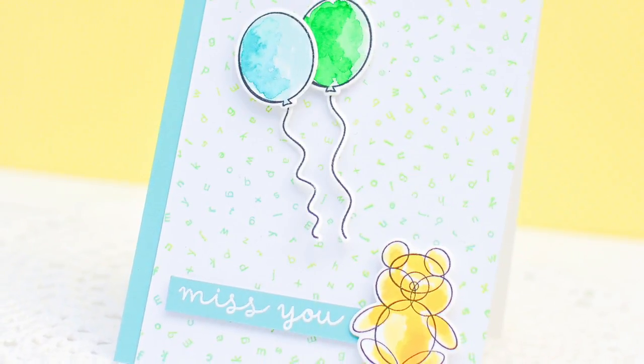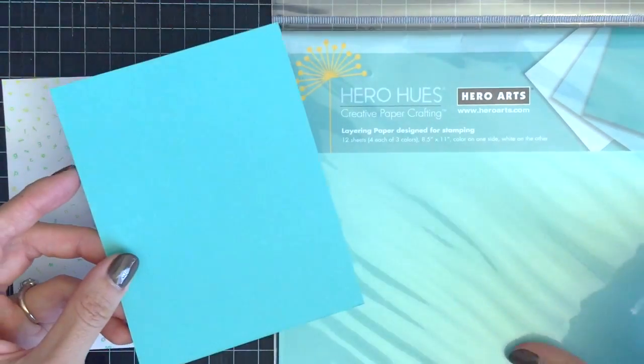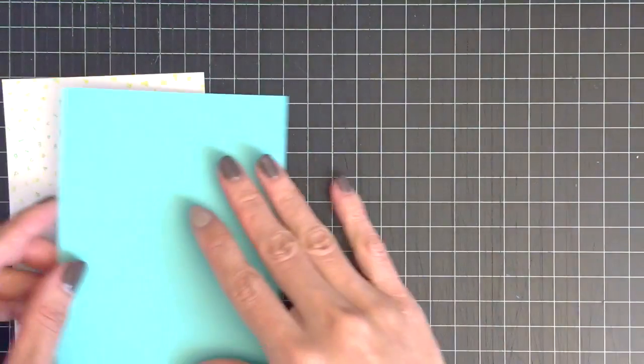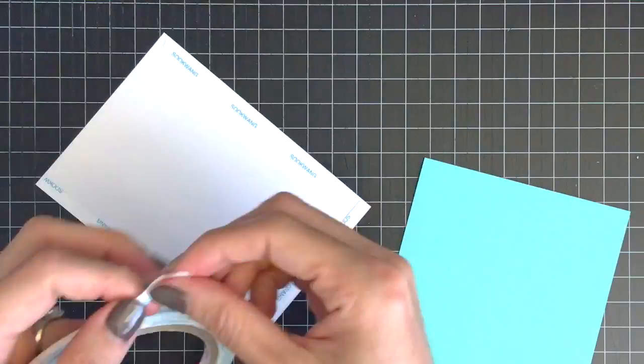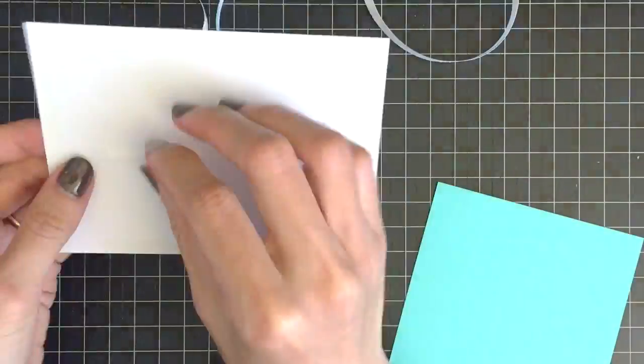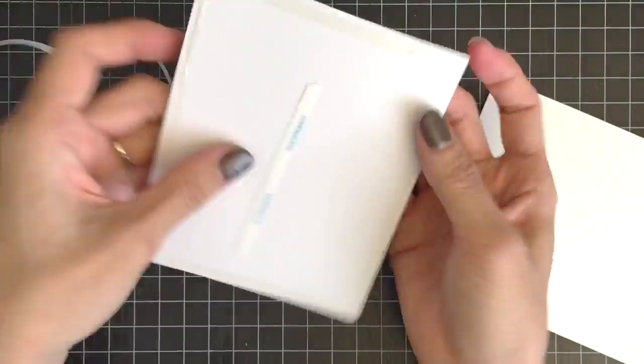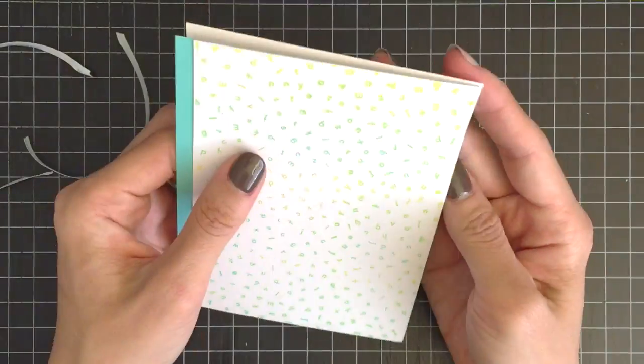It's now time to build my card. Here I have mint cardstock measured 4.25 inch by 5.5 inch. I'm mounting the stamped background panel on the top of mint cardstock and mounting them on the A2 size top folding card using double-sided tape.